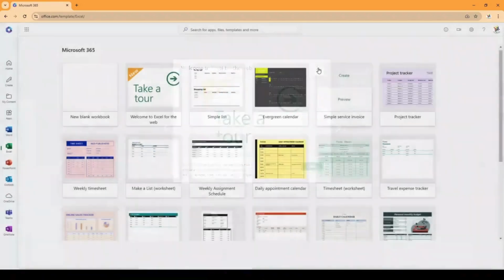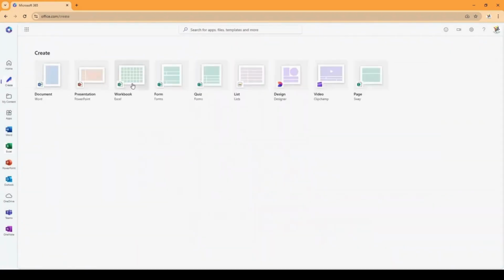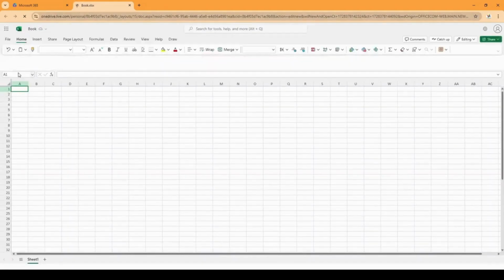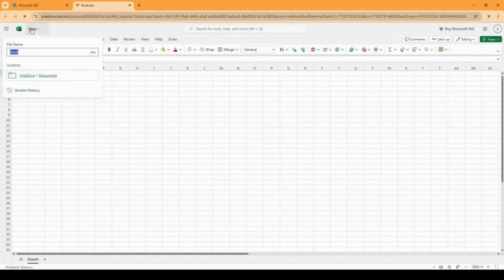Alternatively, you can click on the Create icon and select Workbook to create a new Excel spreadsheet. This will be a blank Excel spreadsheet. Once it opens up in a new tab, the name of the tab is going to match the name of the Excel document. You can rename this file. It's going to be saved in your OneDrive. Also, notice the extension of the file. So let's go ahead and rename this as Workbook 1.